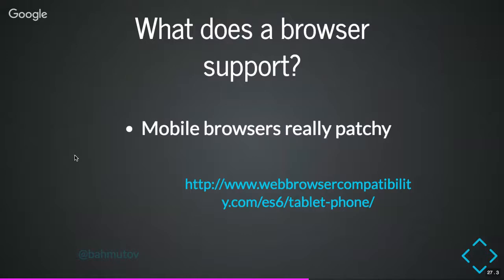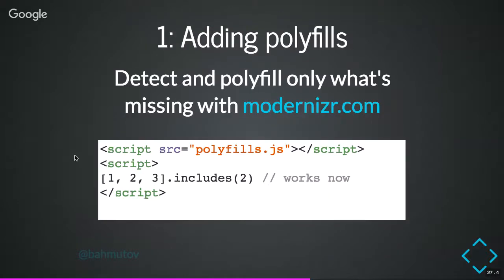If you ever have an Android phone with an older version, you know that getting an upgrade is actually like a Christmas present. As a web application developer, you have a couple of choices for what to do with this. You can use polyfills, and polyfills are useful for some of the API methods, like you can polyfill includes if a browser doesn't have it.